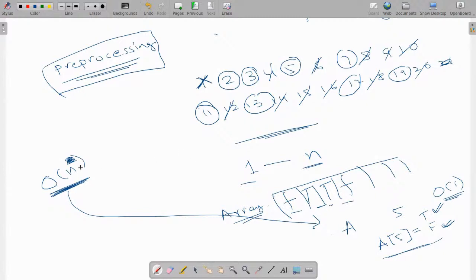Whenever we have to check whether a number is prime or not, we index that array to that number and check whether the value at that index is true or false. If the value is true, the number is prime. If it is false, the number is not prime, in O of 1.